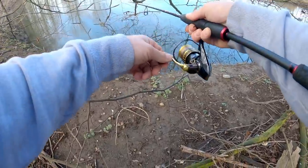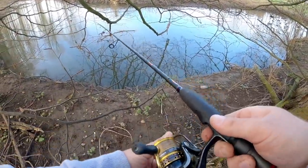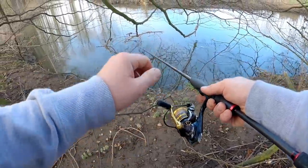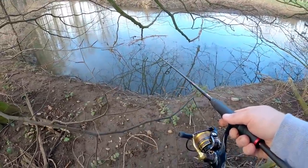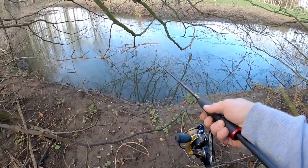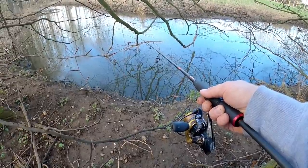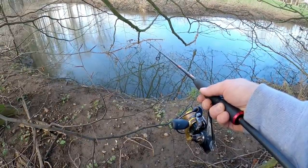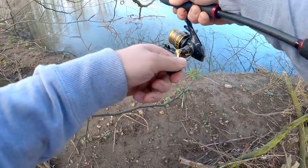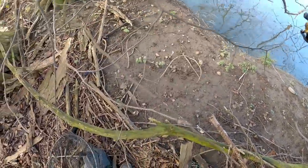There we go, there's a fish. Oh, we lost it. I think it's the second or third time now where I've had bites, given them a second and struck at nothing, so I don't know if I'm just coming across smaller fish. I'm going to assume they're probably all small perch, because whenever I've had these small takes, they've always been down the margins and always right in the slack area. There we go. Again, we got a fish on. Oh, it's a nice perch. It's a good sized perch, just a little stream.